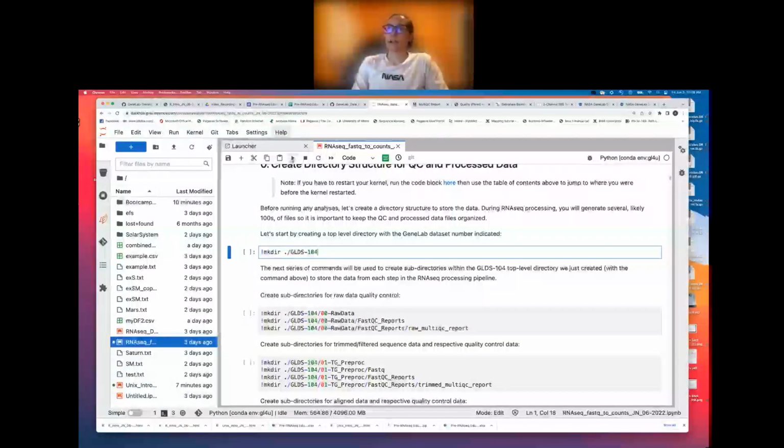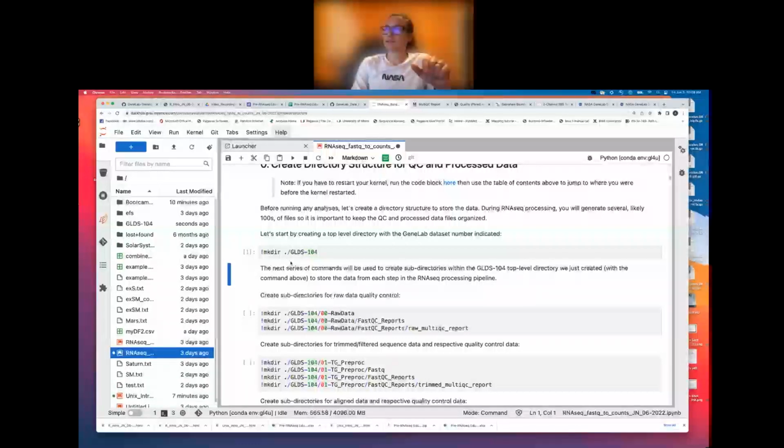Again, you can press the play button up here, or you could hold shift and enter when you're in a cell to run that cell. You won't see any output right here. However, if you look to the left, because you just made your directory, you should see that directory being populated here in your left-hand panel.